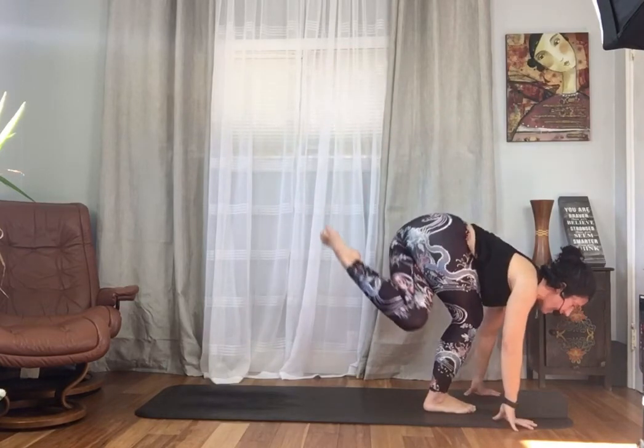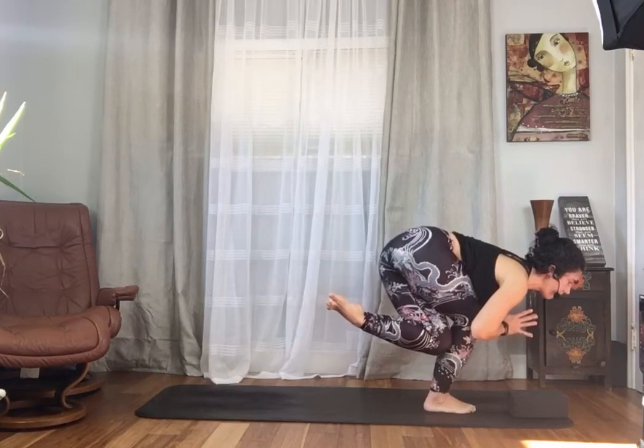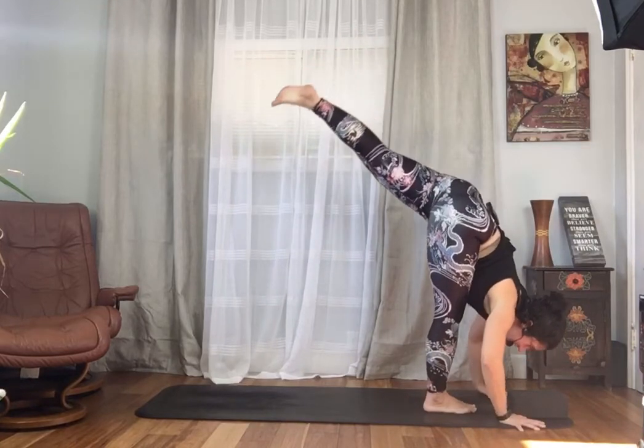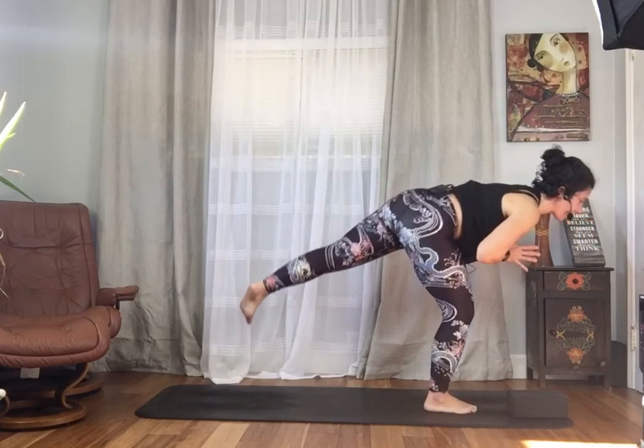Bring that left heel in. Bring the left knee behind the right. Curtsy lunge. Hold it here for 5, 4, 3, 2, 1. Coming into your standing splits. Transition through airplane pose. Get those hammies nice and fired up.